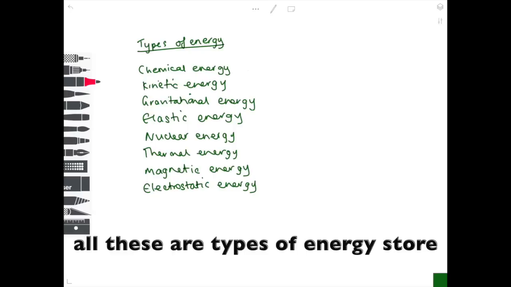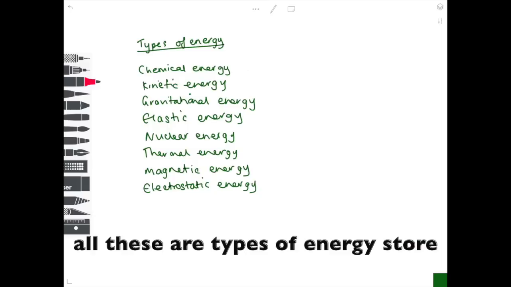Nuclear energy will become very important when we look at nuclear fission, because this is the energy associated with those reactions. So remember the fuel uranium-235, which you do need to know, that is a huge store of nuclear fuel and therefore nuclear energy. Thermal energy, as the name suggests, is to do with heat. Anything that has gone hotter has gained thermal energy, so a hot cup of tea, for example.